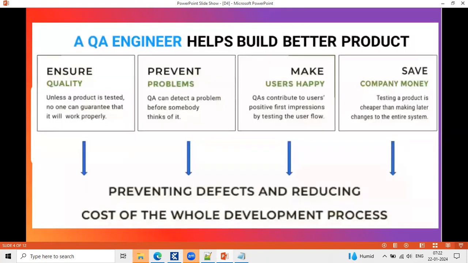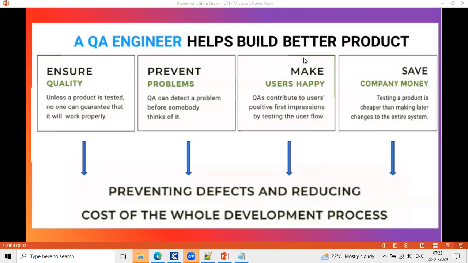Next topic: why QA, and how can we improve our product? A QA engineer helps build a better product. Here you can see the structure, and based on this we can understand the importance of Tricentis Tosca and QA people. They ensure the quality and prevent problems. We provide the quality, and if any problems are identified in the application, we prevent those problems by working as a QA engineer.